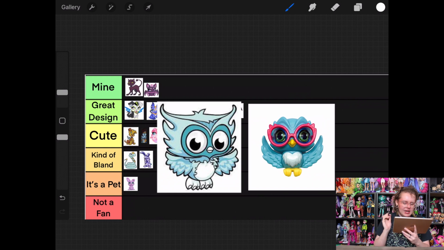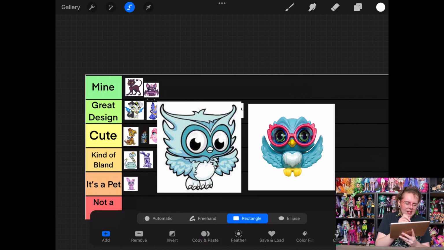Okay, then we have Sir Hootsalot, who is Gulia's pet, G1 on the left, G3 on the right, and I like G3s so much more. They're very similar, I know, there's not a huge change there, but I like that G3 got glasses like Gulia has, because I think that really ties him in as her pet. I think that's very, very cute. There's a little bit more color. Maybe I like the white beak better and the white feet better from G1, but I think the glasses are really precious and really solidify the connection with Gulia.